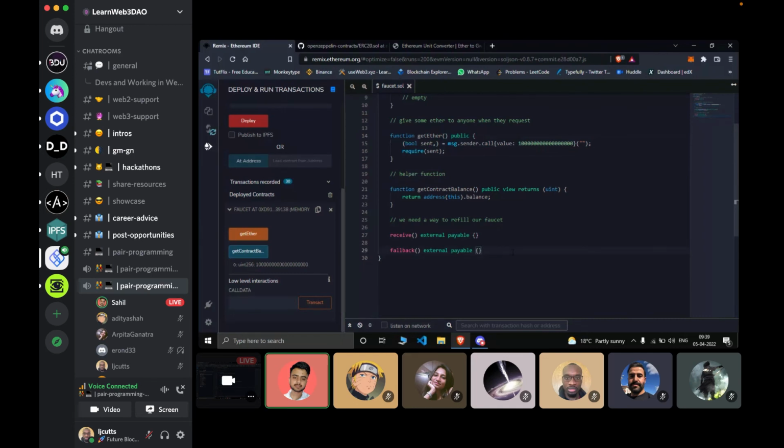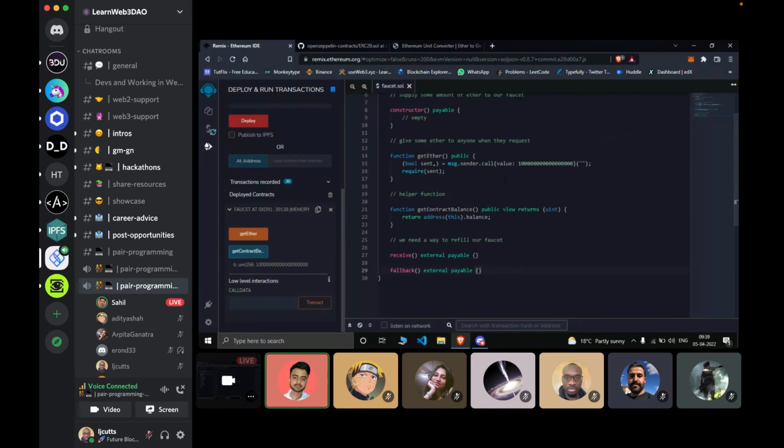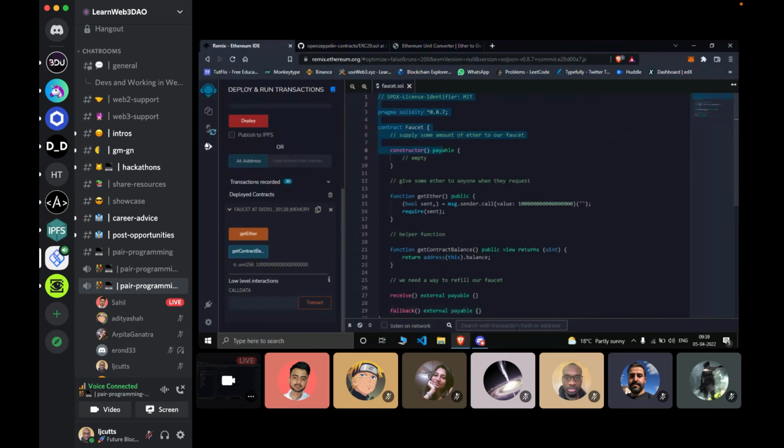So yeah, and actually this chicken and egg problem cannot be solved in this Solidity code.